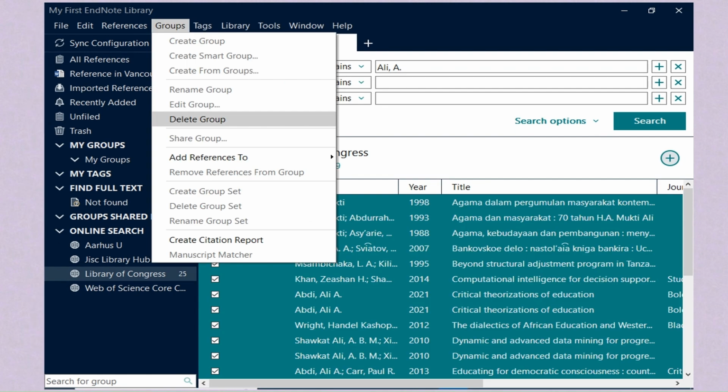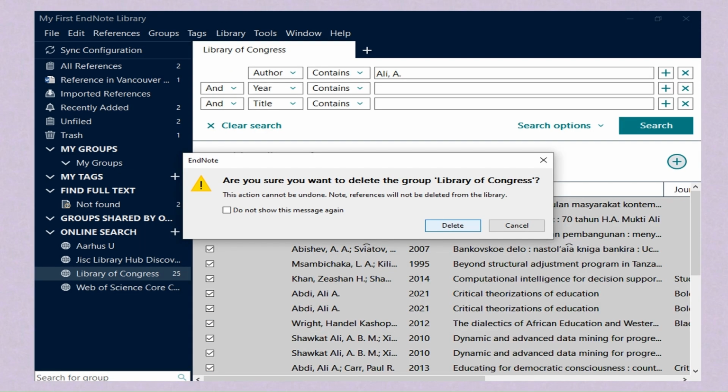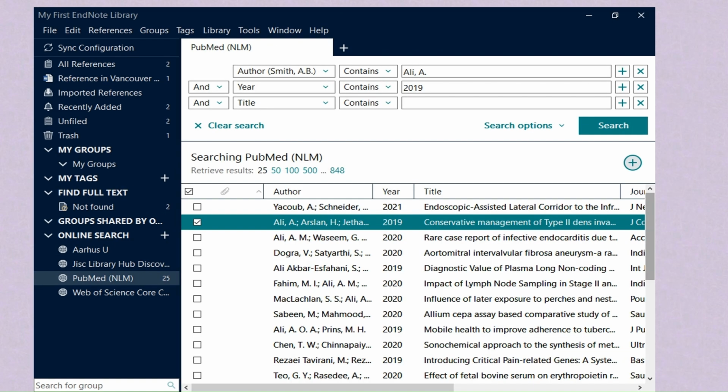We delete these groups: go to groups, select this group, and press the delete groups button. A note asks, are you sure you want to delete this group? Delete. So we use and with year 2019. Here we have 848 records.